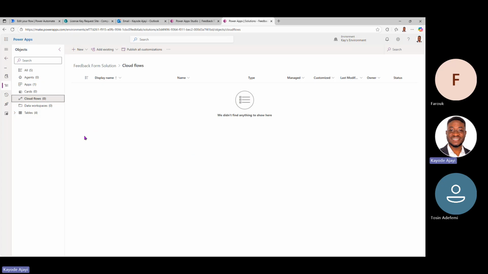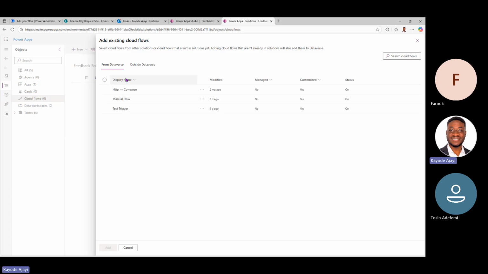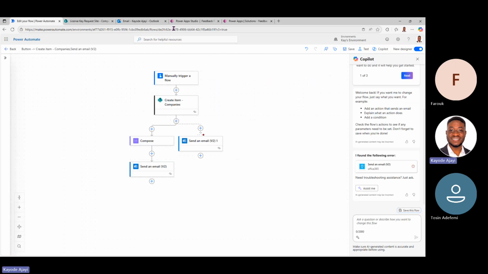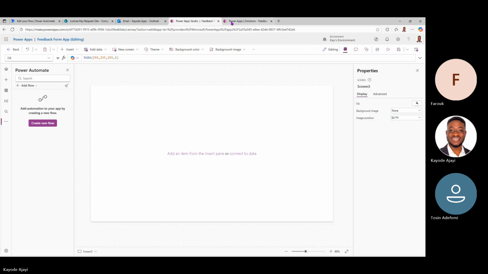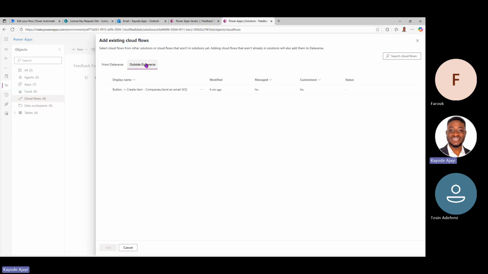In this case, it's not a totally lost cause, because we can come here and say add existing, automation, cloud flow. Then, did I even save this one at all? It just says button create item, outside Dataverse, and we see it here, button create item.